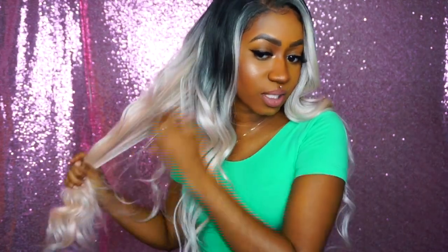I was walking around my house and doing some things, and I'm gonna go ahead and thin this out because it's not bad in the front area. It's more so towards the back where it needs to be thinned out. I really think that'll help with how tangly it is.